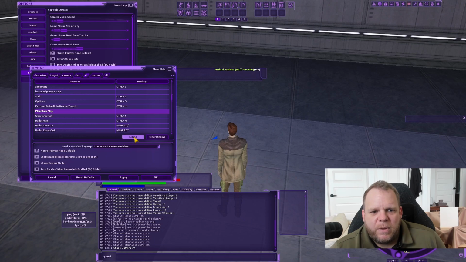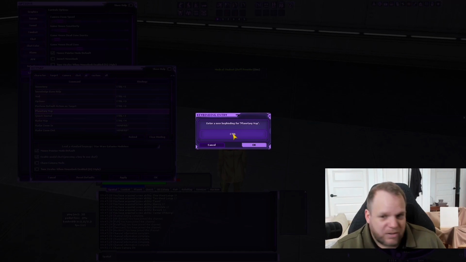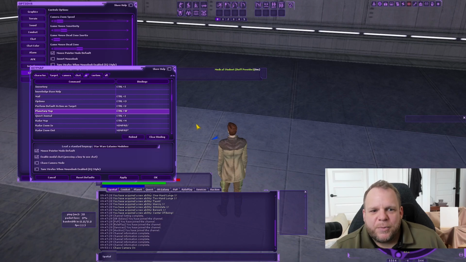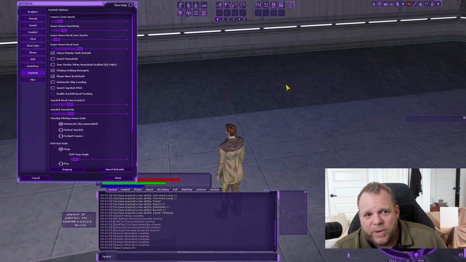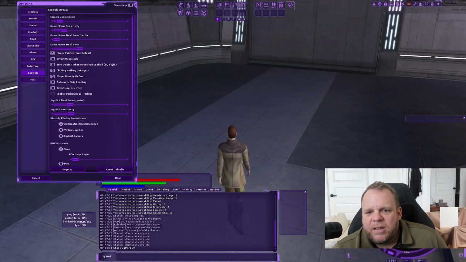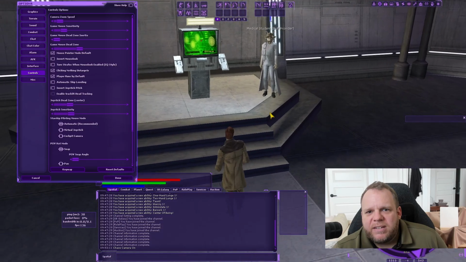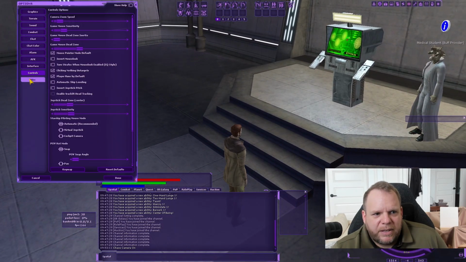Click on there. I'm going to rebind. Now this one, I rebind it to Control W, world map. Instead of planetary map, world map. Control W. Oops, Control W. There we go. And I'll hit apply and OK. So now, when I hit Control W, I can't right now, but when I hit Control W, it would actually pull up the world map. We are in a specific starter area instance here, so I can't really do it here. All right.